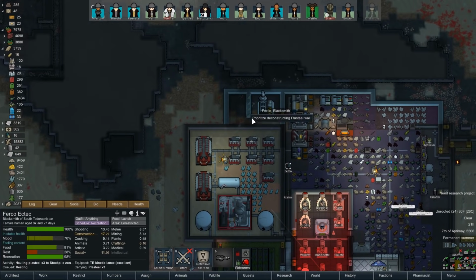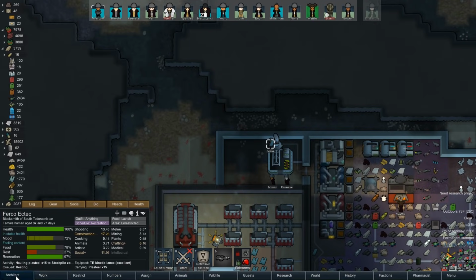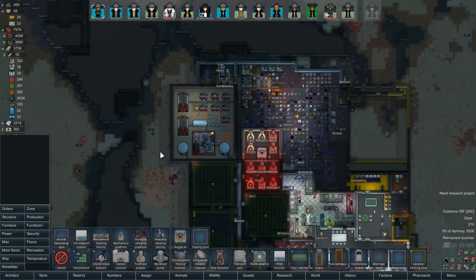Here, Furko, since you're up here, go ahead and just deconstruct all of these. Thank you. Just takes a few moments. And let's plunk that in here. That's in miscellaneous, correct? Long-range mineral scanner. I'm not sure I've ever made one of these. Oh, it's a job that requires operation, too.